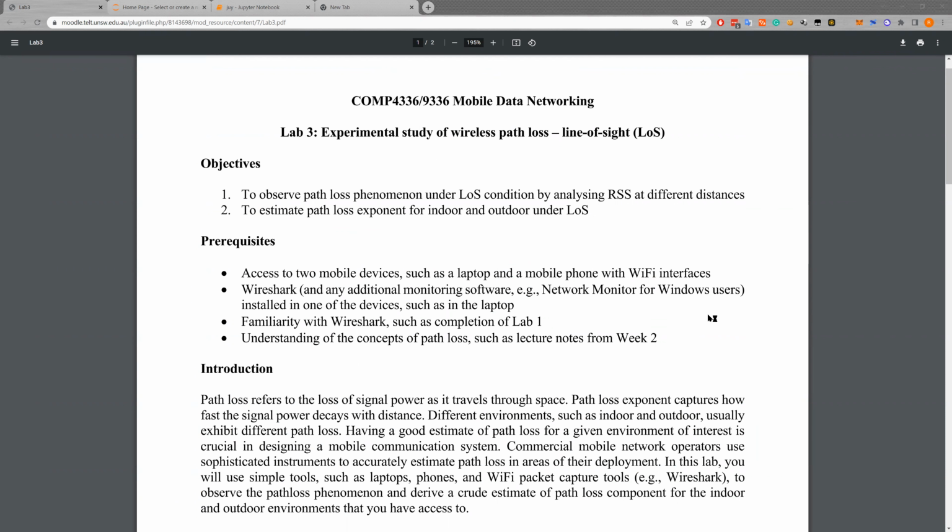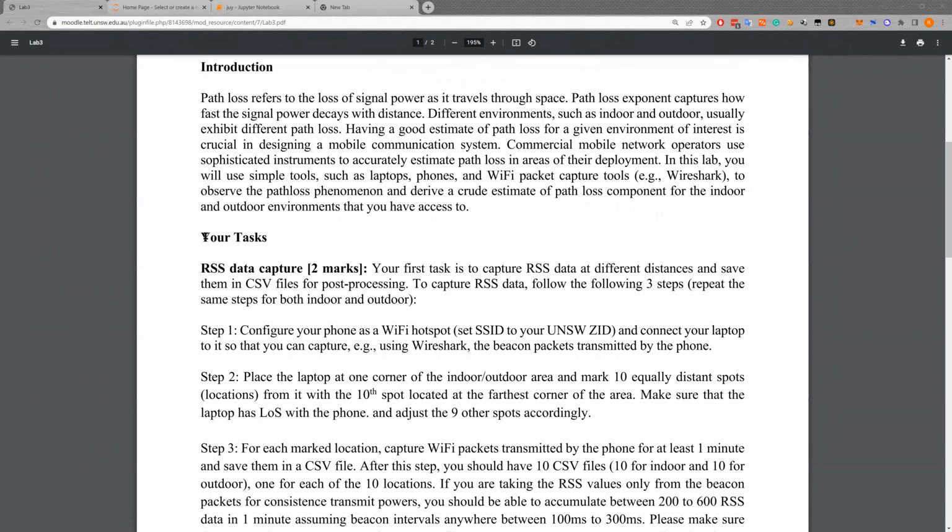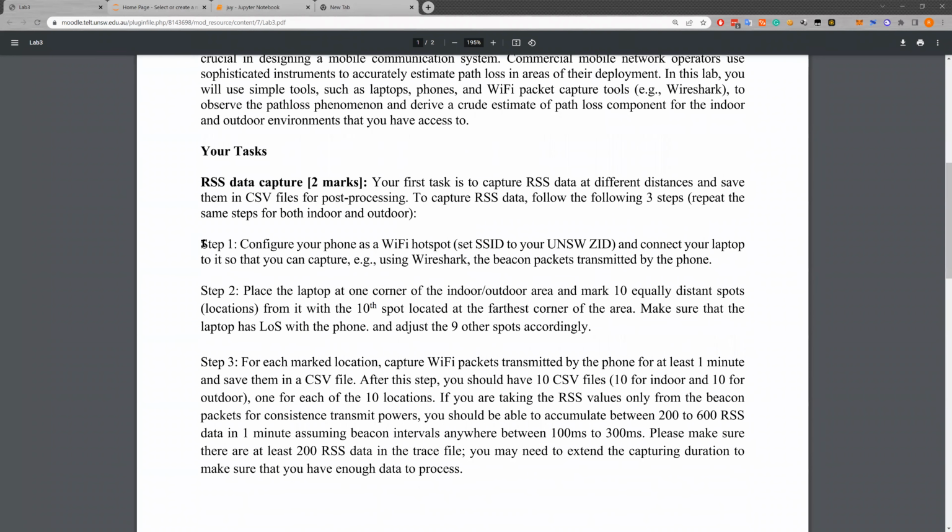I think you have already done it because we have already finished lab 2. So all we need to do is just open Wireshark, I reckon. And the first task is to capture the RSSI data, just like in lab 2, but let's go through step by step. This time just has a little difference, but it's not really hard.